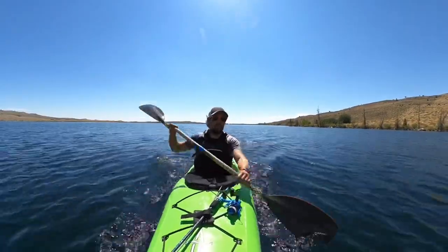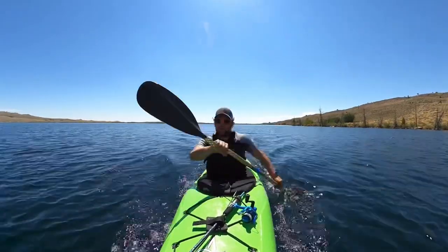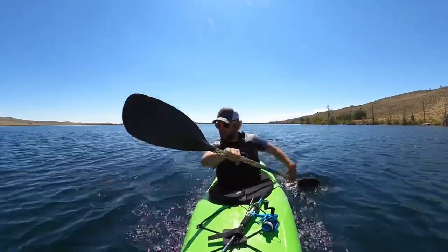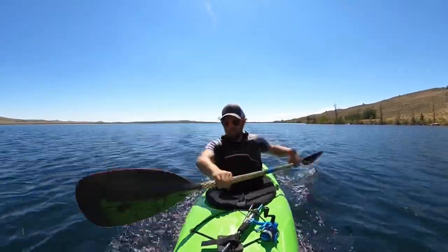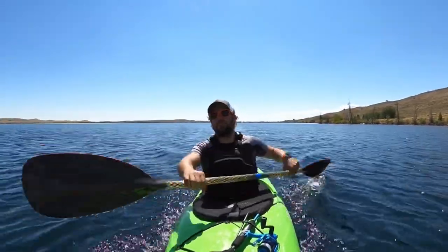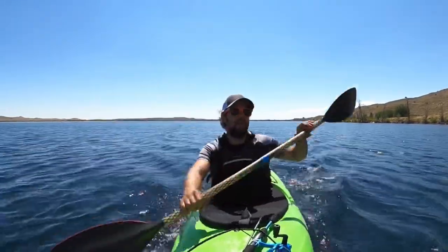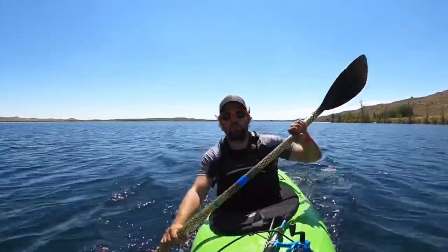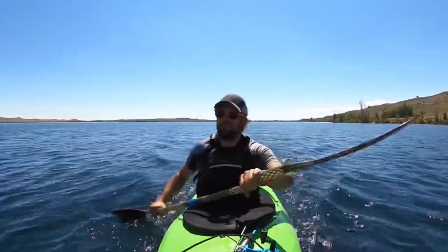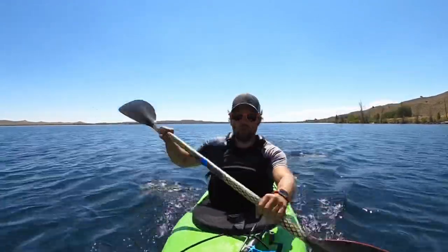It's kind of a funny story how I picked up this kayak. So it's been out for a few years now, the Dagger Katana. It comes in two different sizes. There's a larger size, which is like a 10.2 or 10.4, I can't remember exactly what it is, and then there's this one, which is a 9.7. I'm a little shorter. I'm 5'6", 170 pounds, wish it was more like 160 pounds. I'll have to work on that a little bit.